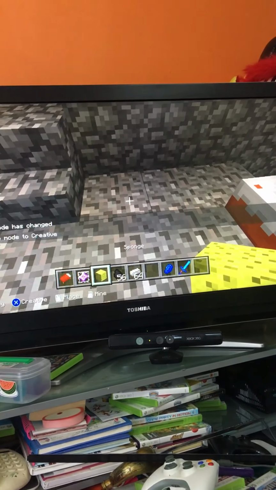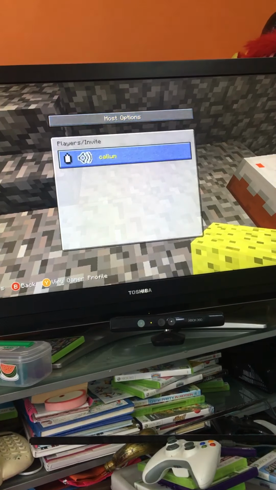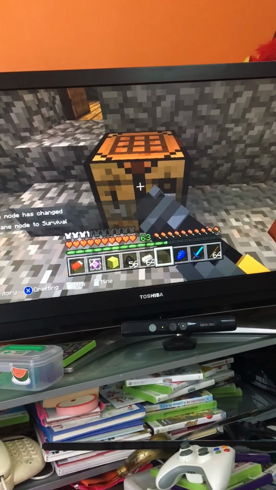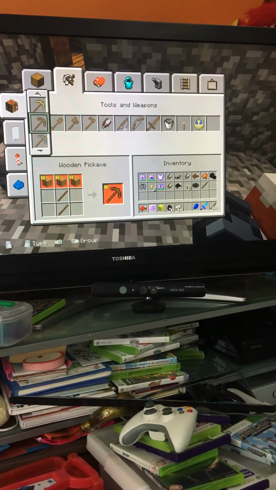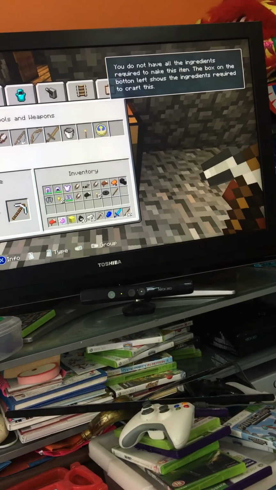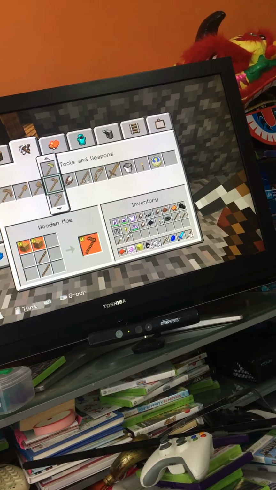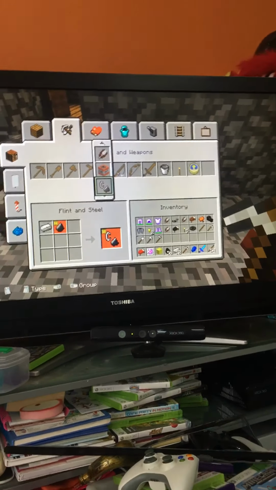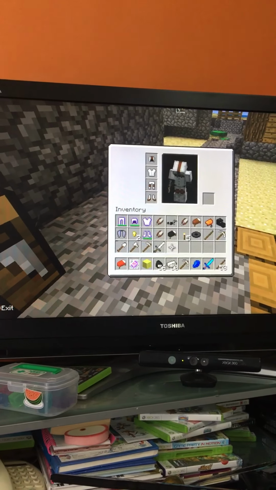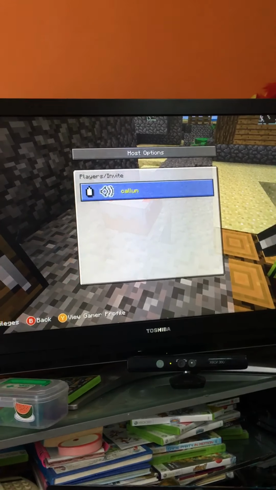Get my iron bars. Get a crafting table. And I also got some sticks. Survival, and now I got this. I'm hungry, I got some eggs. And then we got some weapons. Iron. Get that and that on my weapons. Now I can go in the rifle. And now, oopsies.